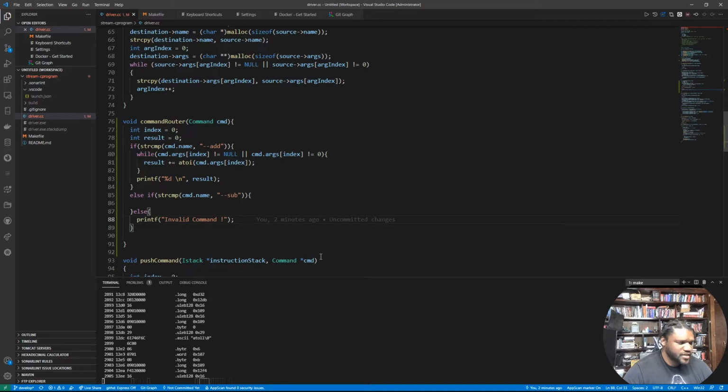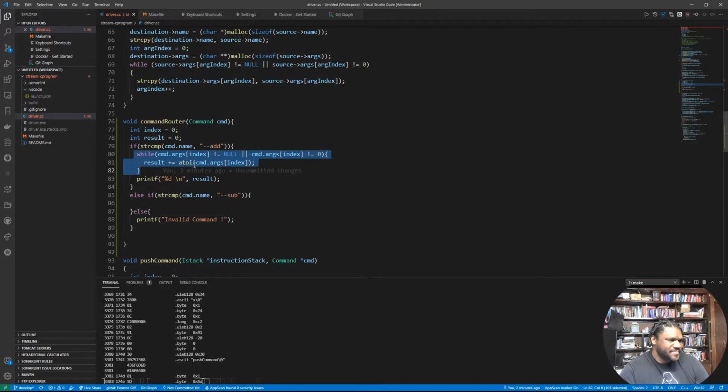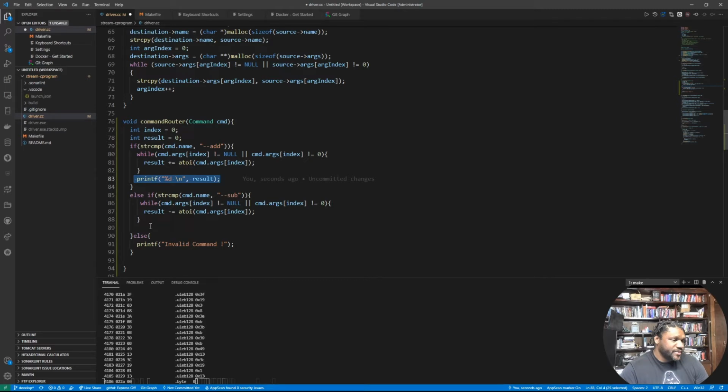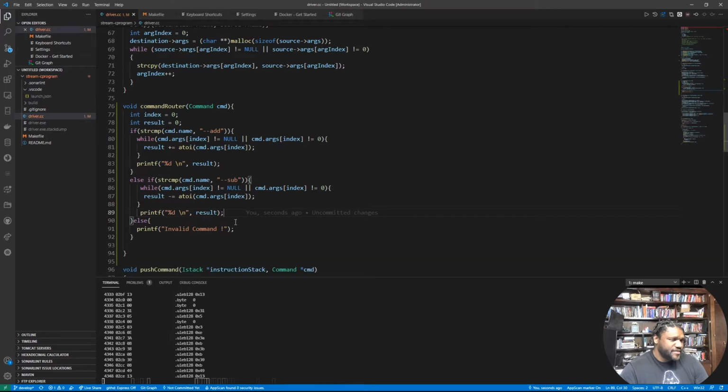Alright, so while we do that, we can do the subtraction, because the subtraction is going to be the same. And we might be able to make this a bit better, but what I'm going to do is be kind of dangerous and take this, put it here, and we just flip that sign right there, and then we take our print result, which can go all the way to the end if we want. So I'll just take this right here, put it here, and we have our subtraction, and we have our adding in the CLI.